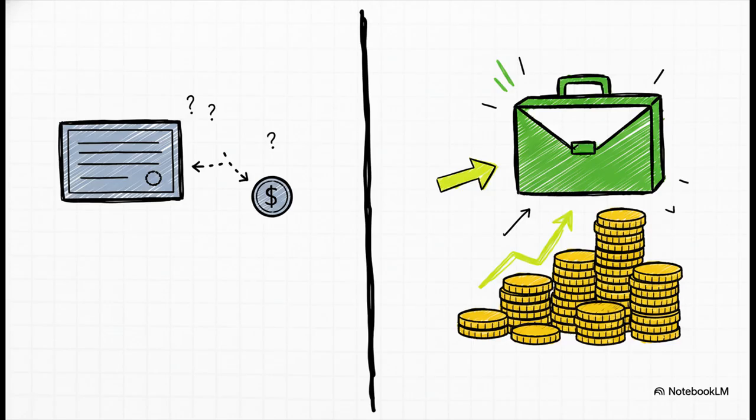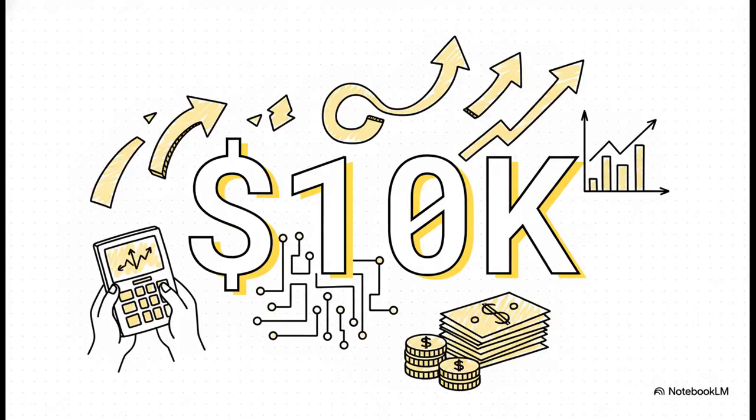Now, the second limitation was that the profit was only being calculated on a single share basis. It wasn't really simulating how a real portfolio would actually grow over time. So by adding a simulated $10,000 in starting capital, the entire logic got transformed. Now, every time there's a buy signal, the script actually calculates the maximum number of whole shares it can afford, and it tracks the cash balance just like you would in a real trading account.